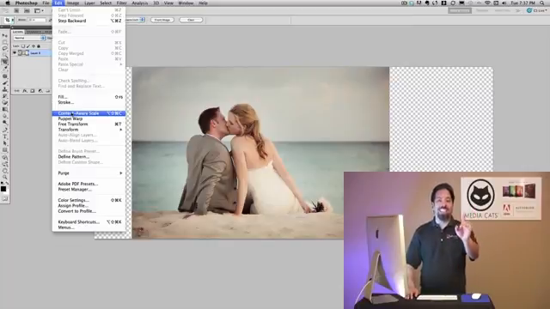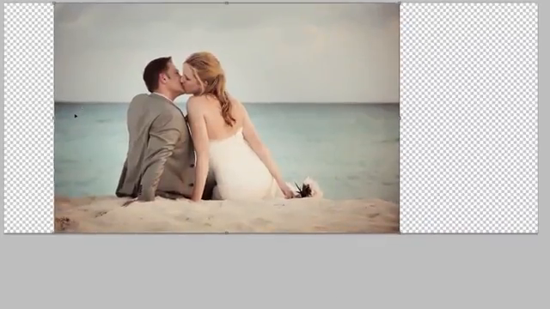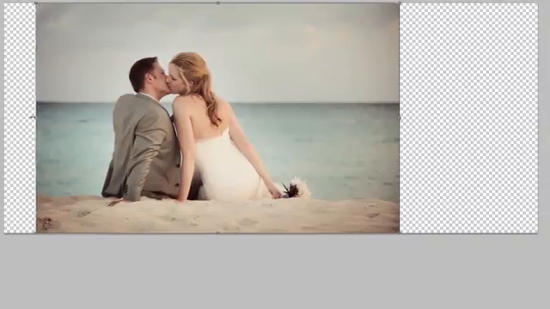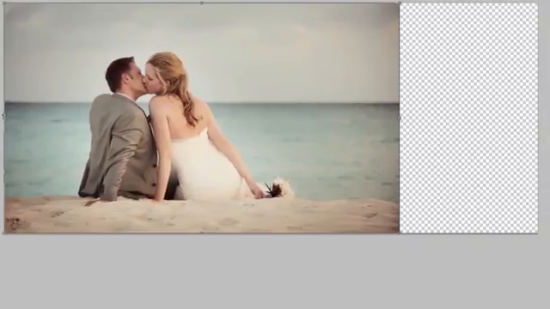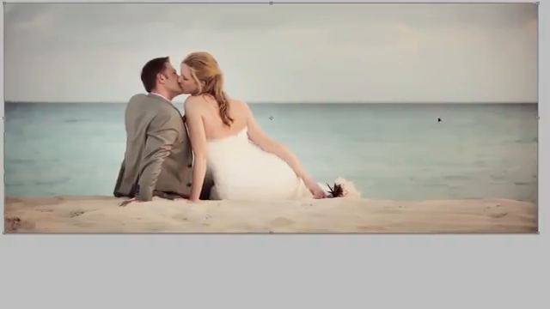That's right, I said content aware scale, not content aware fill. Don't be disappointed. Content aware scale is pretty cool, and you have it in CS4. Let's take a look. With content aware scale, what I'm going to do is drag this to the left. Hey, everything's looking pretty good. There's no stretching there. That's awesome. Let me go ahead and drag it to the right. Hey, it looks pretty good.